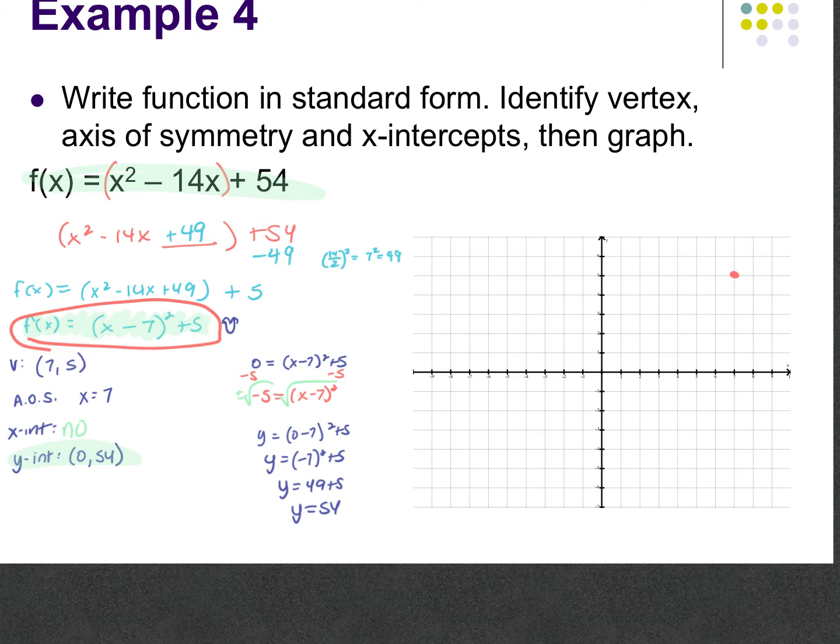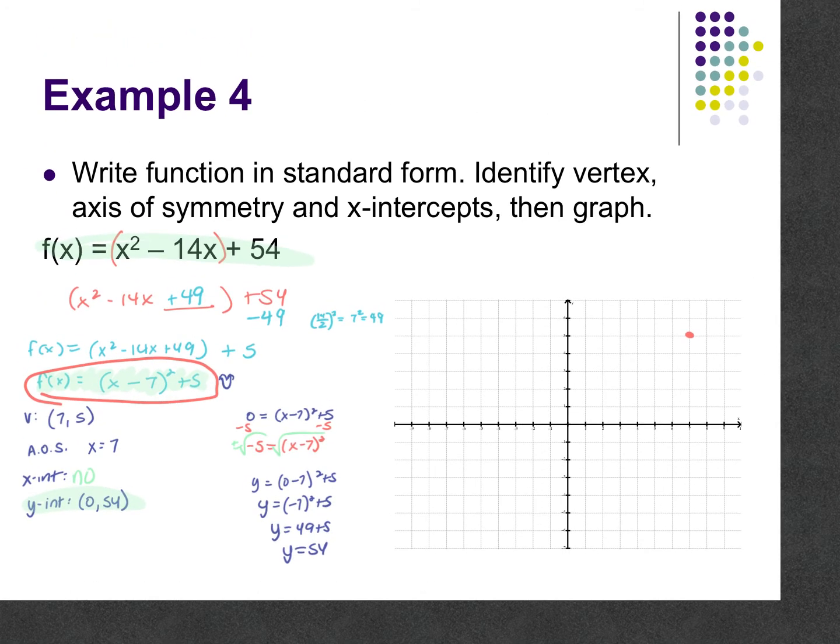It goes up, which is consistent, right? It goes to the right 7, it goes up 5, and it points up, which is consistent with not having x-intercepts, right? So all that stuff you already know about transformations, use that to help you make sure you're on the right track. My y-intercept is at 54. Good God, I don't want to graph that, right? All the way up there, which means this is an opportunity to plug in extra points. Does that make sense? Yeah, because we don't have 3 yet.